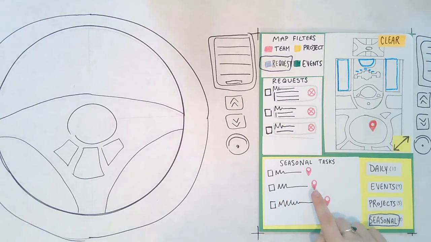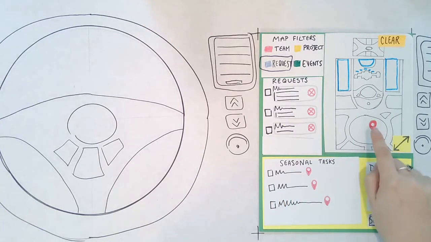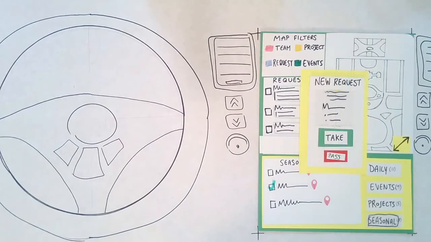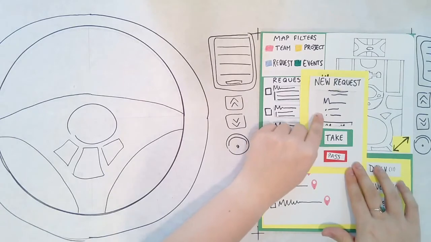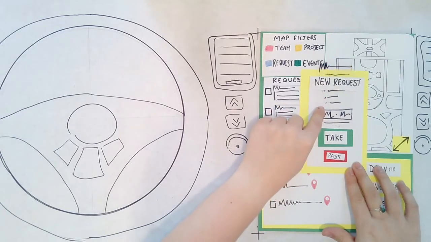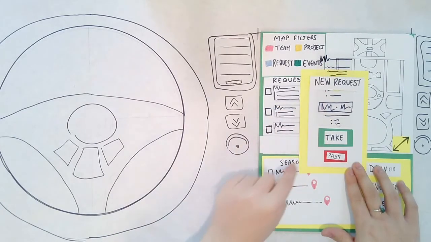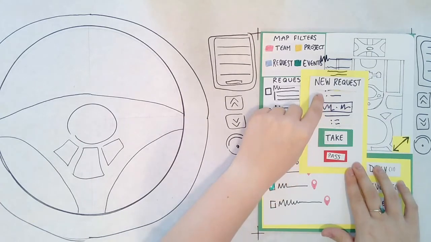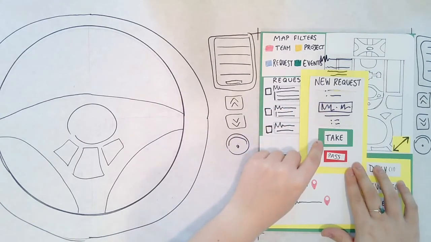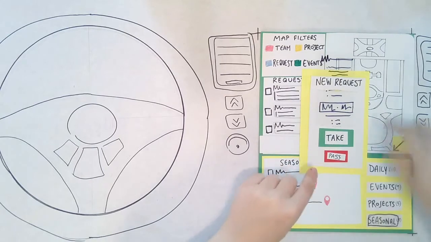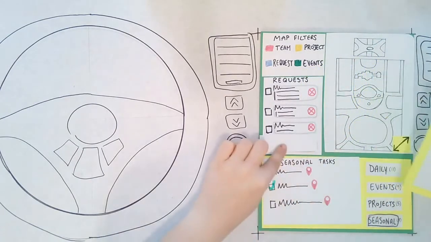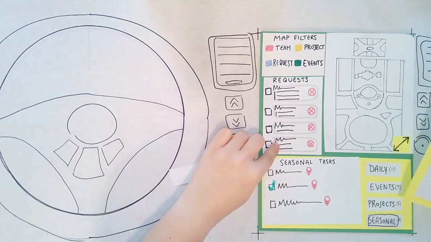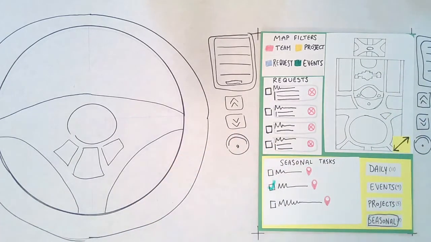Whenever a new maintenance request is submitted, a pop-up will appear on your screen. You will have all relevant information, such as when it needs to be done, what exactly needs to be done, and where it's located. At that point, you have 2 options. You can either take it and add it to the list of things you need to do today, or if you think to yourself, I have too much going on, you can pass on it, and it'll appear on your coworker's screen. If everyone passes, it'll eventually come back to you, so you may want to take it.